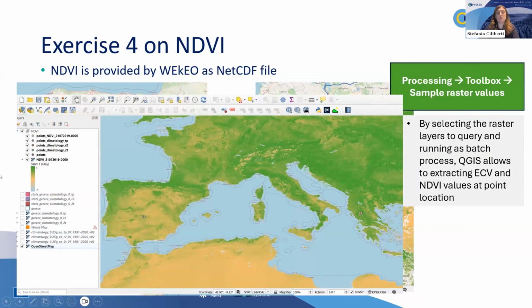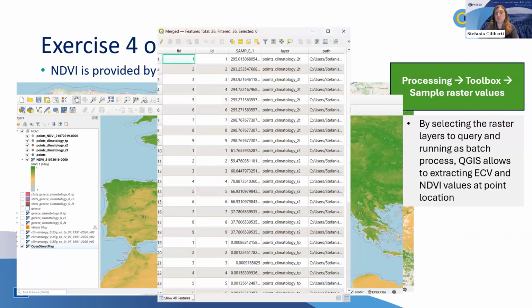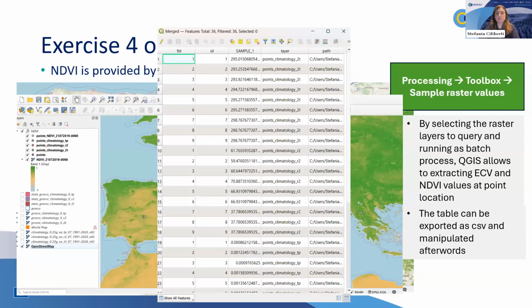and extract the relevant information, as it is shown at the end when you run, and these steps are described also in the document. You have the tables that contain the information of the essential climate variable and the NDVI in the points that have been selected, and by merging them in a single layer, you can display a table that can further be exported and manipulated in other tools, for instance in Python or any other language if you would like to, or simply interface with your downstream application.